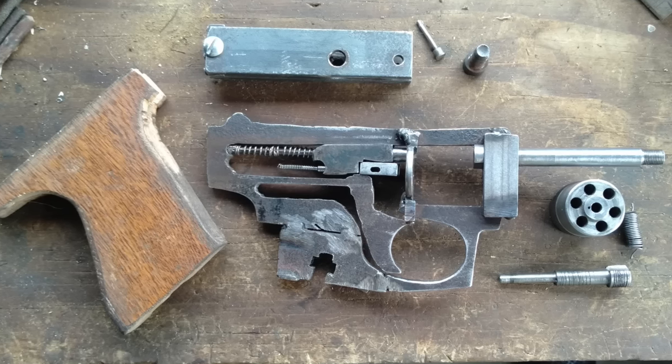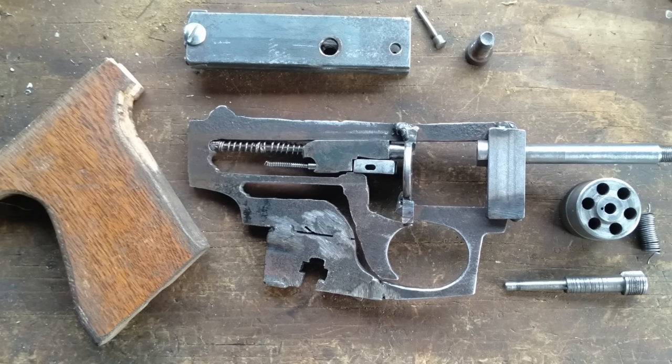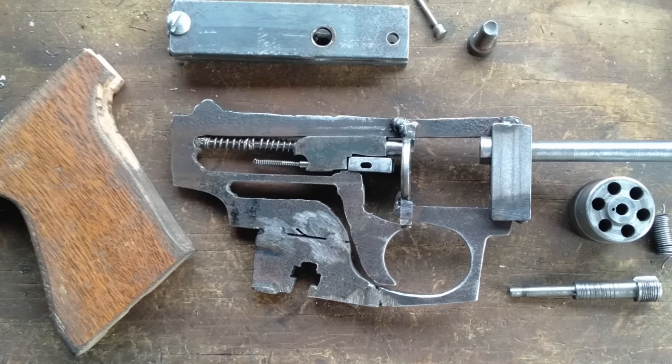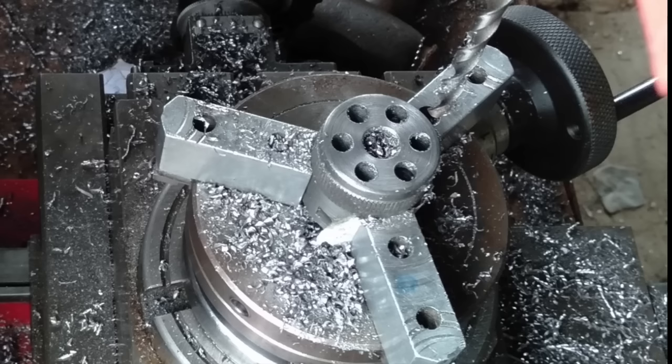The telltale is the fact that the trigger is part of the frame. I'm pretty sure I'm the one who came up with that — if anybody knows of someone else who did it first, let me know in the comments and then I will have you killed so you don't spread the word. Yes, that was a joke, YouTube.